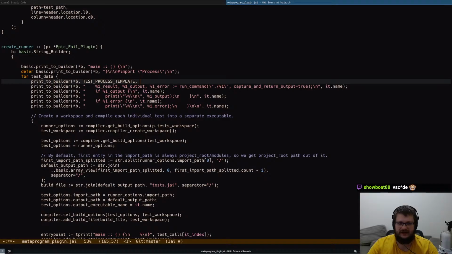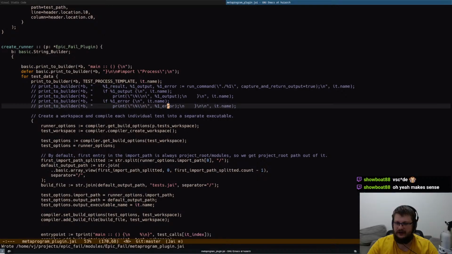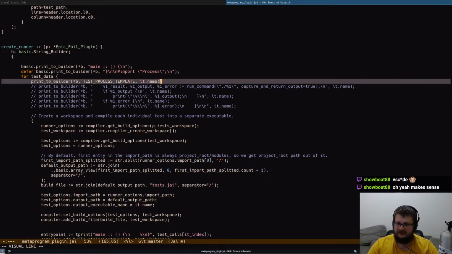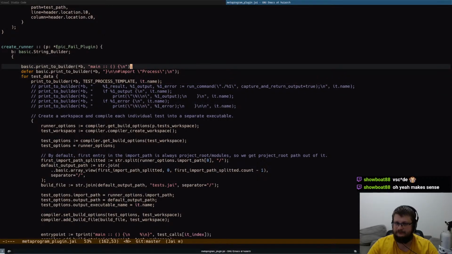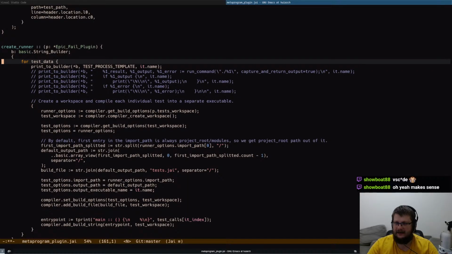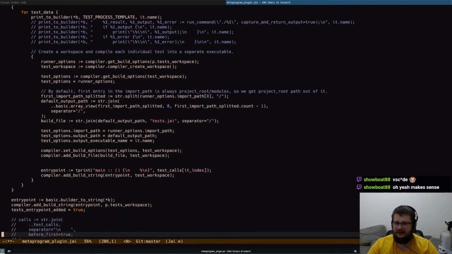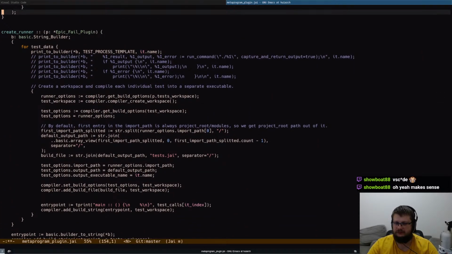Test process template, and then eat that name. And then all of that, I guess, goes to hell. And then this builder contains the template. I don't need this, I don't need that. But I do need an entry point builder.